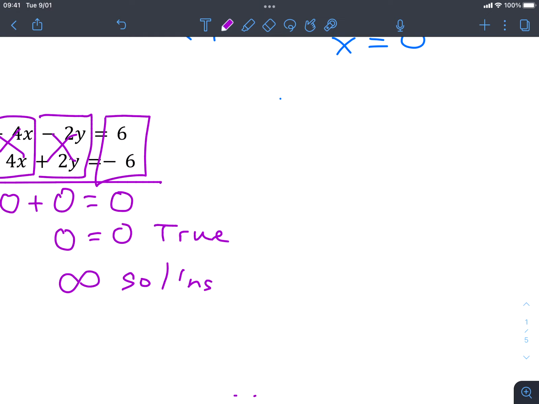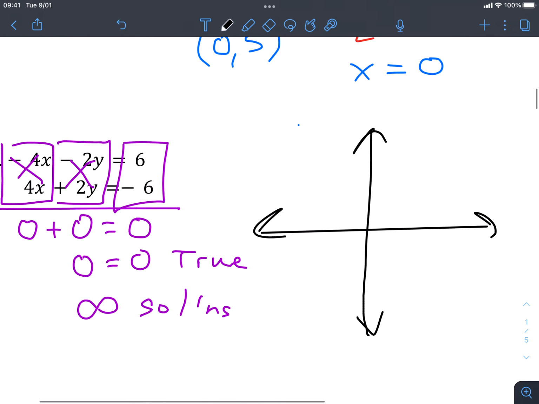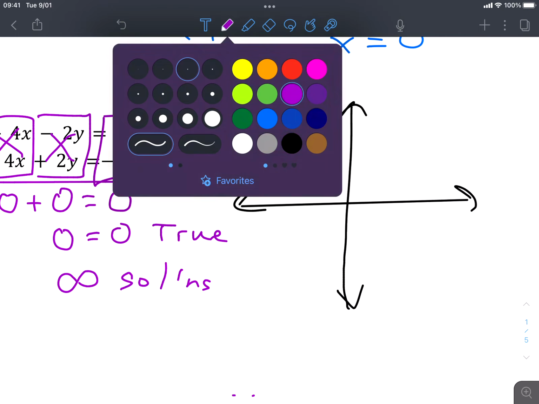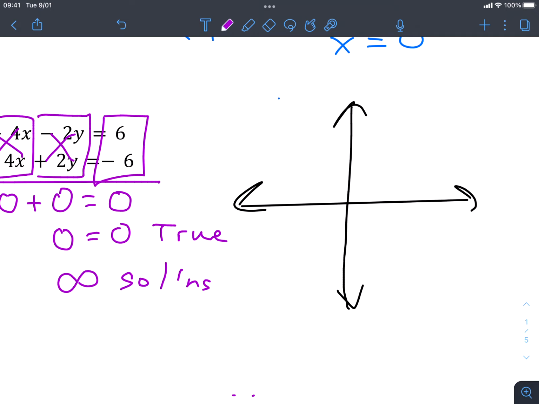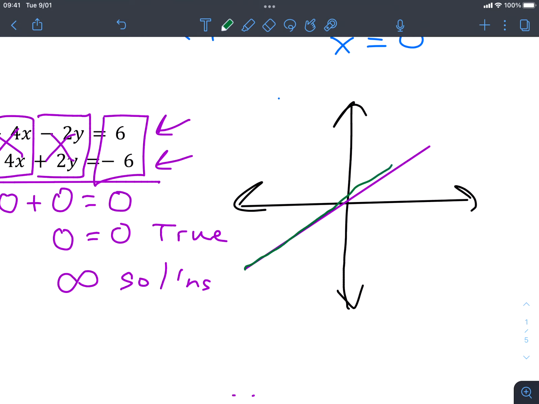And in the previous example, we talked about the idea that when two lines are crossing, they meet at a given point, and that point was 0, 5. In this example, I want you to see that what's happening is that these two lines are identical. This one and this one are identical, which means that if I were to graph one line that looks something like that, maybe the other line would sit right on top of that line. So it's the same exact line, and they're going to be intersecting an infinite number of times. That's why we get infinite solutions.